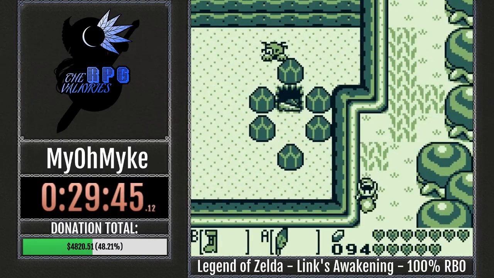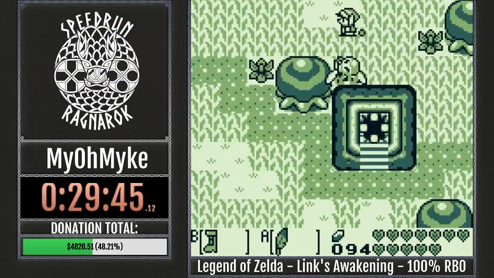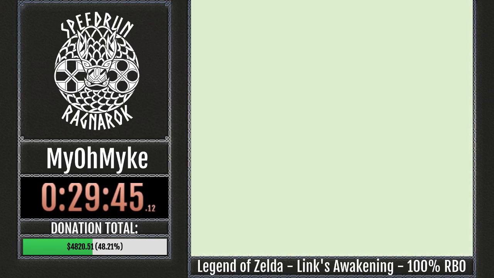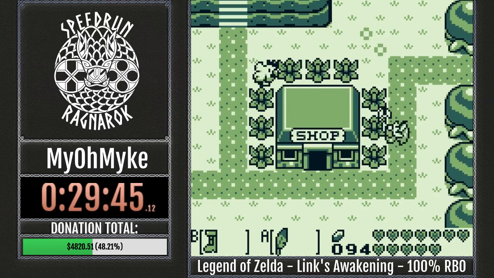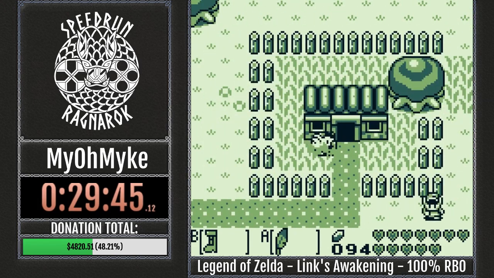There we go. I'm going to make a quick pit stop in Marin's house here, because if I do miss the screen warp, I'm going to be stuck in a tree, and I would have been going all the way back to Dungeon 2 unless I stop in the house. There we go.